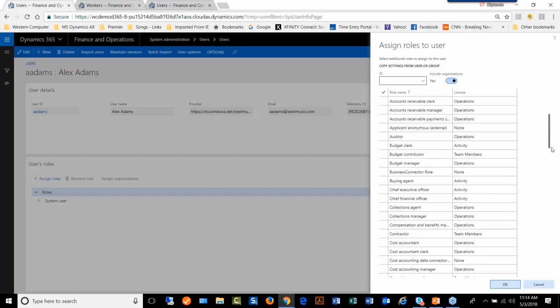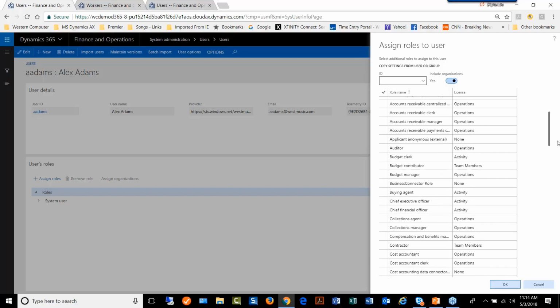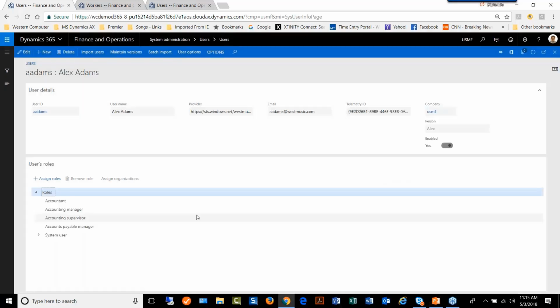So if the user is an accountant or an account manager, or for that matter, if the user is a controller for the company, then the user may get a controller role. The user may also get account manager role. It all depends on the company's segregation of duties matrix, what kind of roles that the user is going to be getting. The way to attach a user to a role is simply by clicking the number of roles that are going to be given to the user, and then if you hit OK, these roles are now attached to the user. So this is how roles are attached to users.